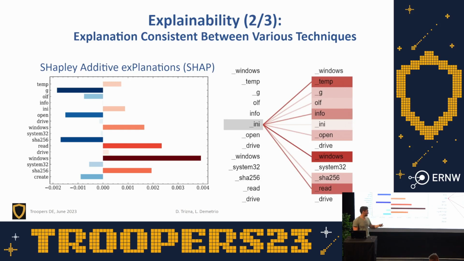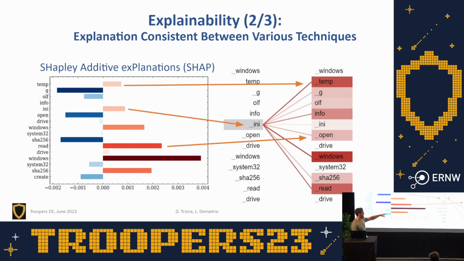An interesting thing, for example, in the same sample but a different segment, we compared what attention shows with the existing state-of-the-art technique from the explainable AI domain. They have some mathy methods to guess what is done under the hood, and they kind of align together. We see that in this segment, the ini file is dropped to the temp folder, then the malware accesses a file in a Windows folder with a name that is a hash. That's what I actually showed before. And both methods kind of associate this with malicious behavior.